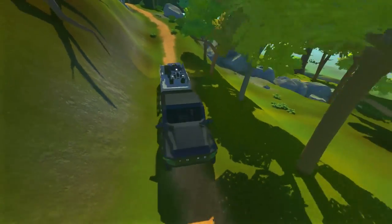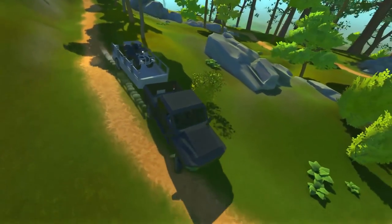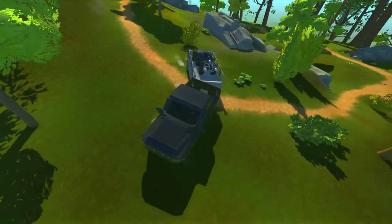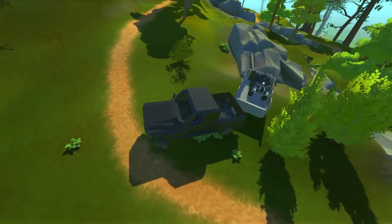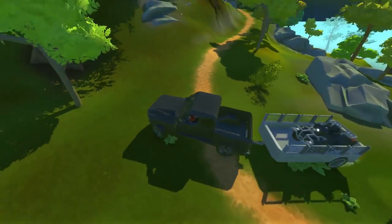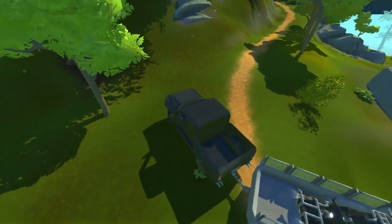It's zero lag, so I think this is a great creation. I'm really happy when a creation doesn't generate any lag when you're using the interactive portion of a build. So let's just turn this thing around again. We're gonna do a little bit of a slip and slide, I think, to get back up here. So I'm really happy with this original trailer.